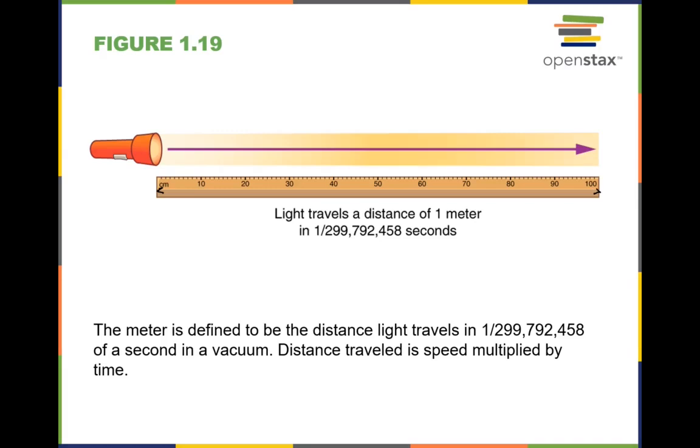And they're going to go ahead and define a meter to be the distance light travels in this many seconds. 1 divided by this number of seconds here would be easier for me to report in scientific notation. To 1 sig fig, this amount of time is going to be easier to report this way, because there's a giant number here. Like I look at how many times I move the decimal place. 1, 2, 3, 4, 5, 6, 7, 8. And then to round it to 1 sig fig, 1 over 3 times 10 to the 8 seconds. So they're saying that a meter stick is the distance light travels in 1 divided by 3 times 10 to the 8 seconds.